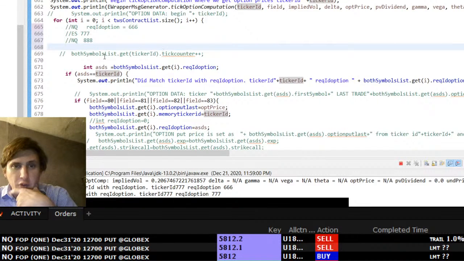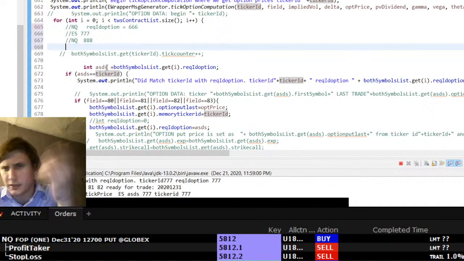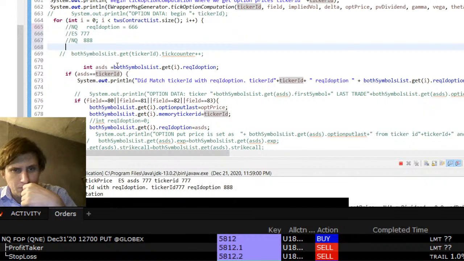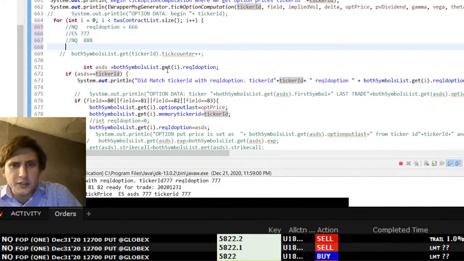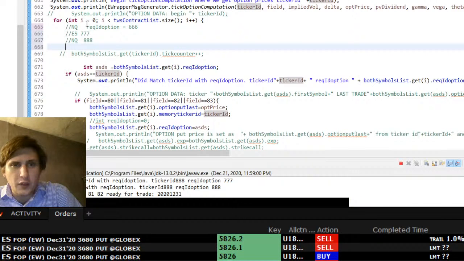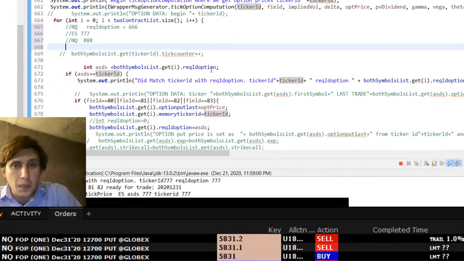So look here. Now we say int ASDS. It's an unnecessary phrase. It doesn't mean anything. Just gibberish. Both symbol list dot get I integer, which is basically the I of the 3 contract list loop it's going through, dot request ID option.